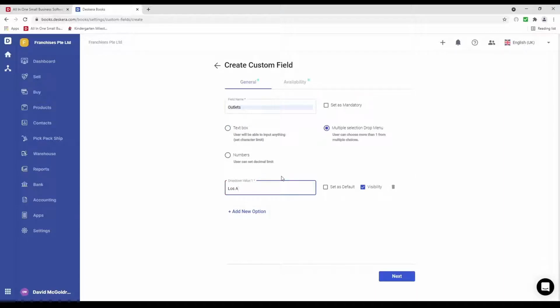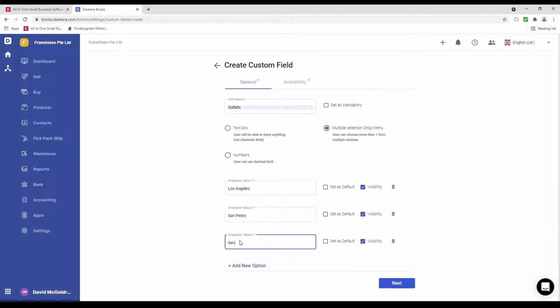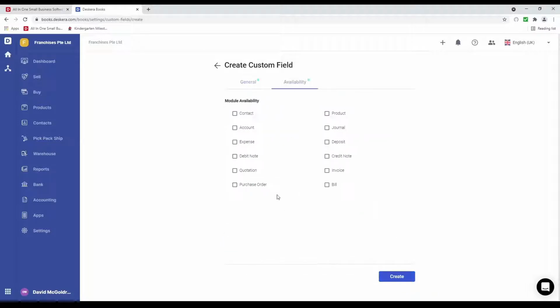For example, Los Angeles, maybe San Pedro, and then maybe San Diego, for example. And then I go next, and then I can say I want to put this on my invoice and bills, quotation, my purchase orders, maybe any debit or credit notes as well, any expense and deposits, and I can create.